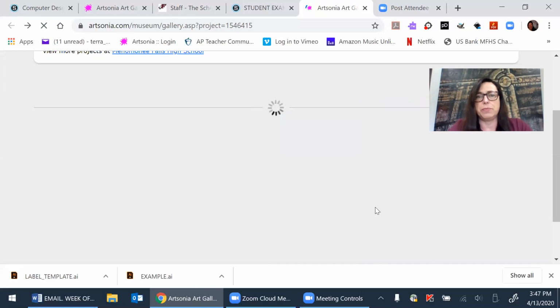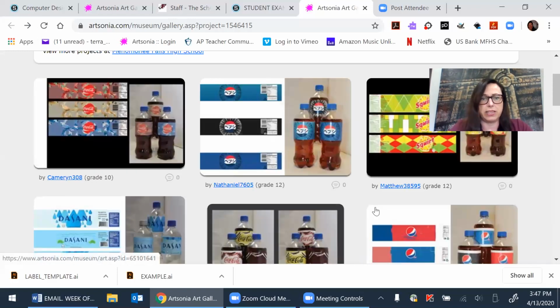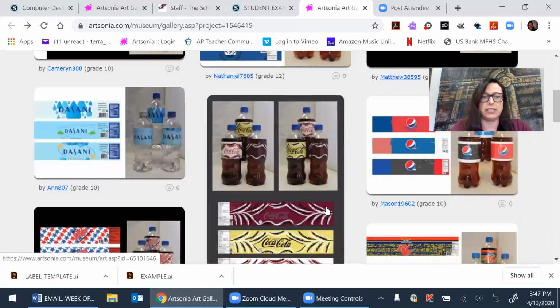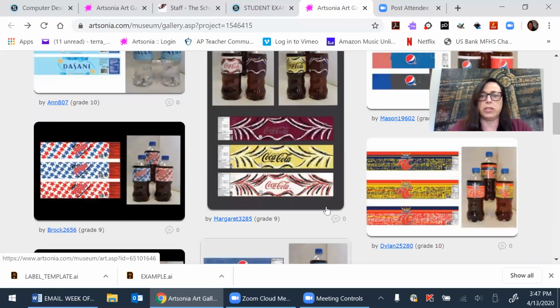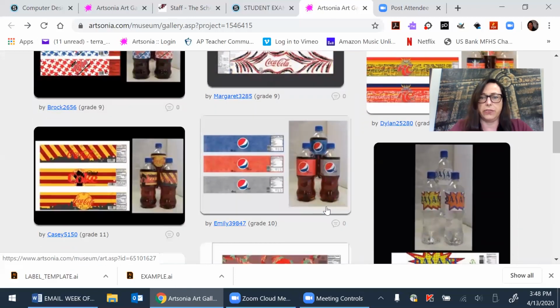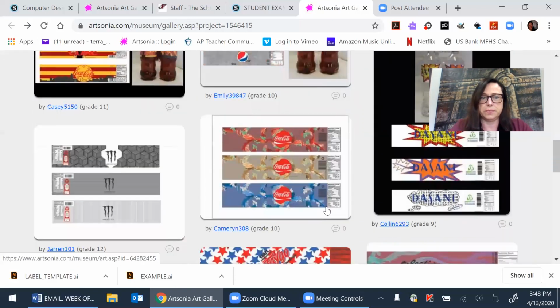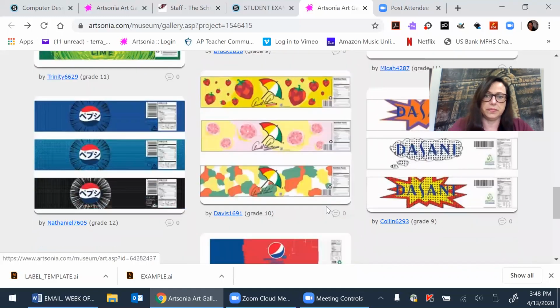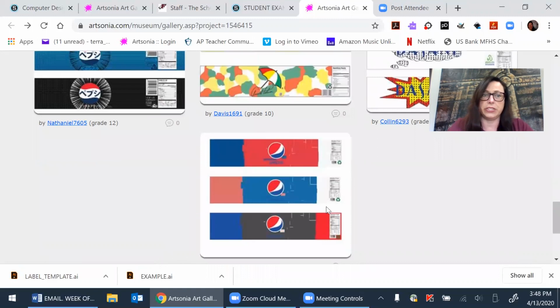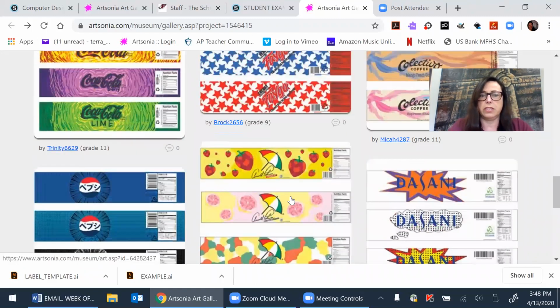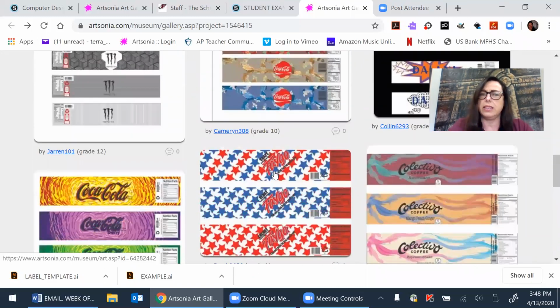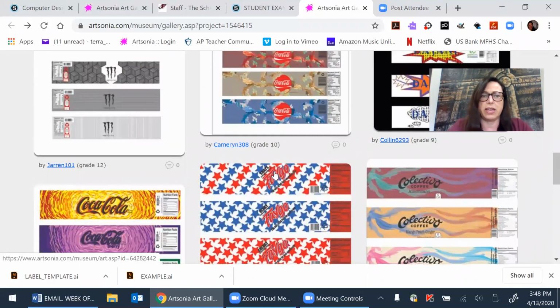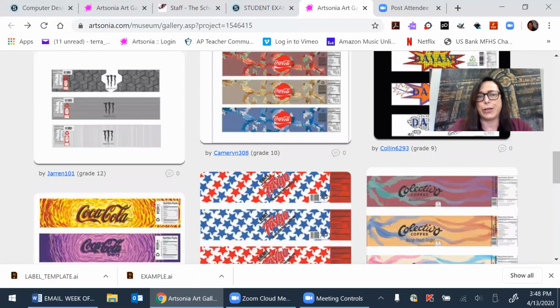And again, these are examples that are on Artsonia. The link is right there in Schoology for you. And you can go through and just see a ton of different ones. And each one is affiliated with a style of artwork. You'll also notice that there is soda or water. There is lemonade, tea, coffee, anything, a beverage that you can drink, that is fine. But please remember the label is all the same.